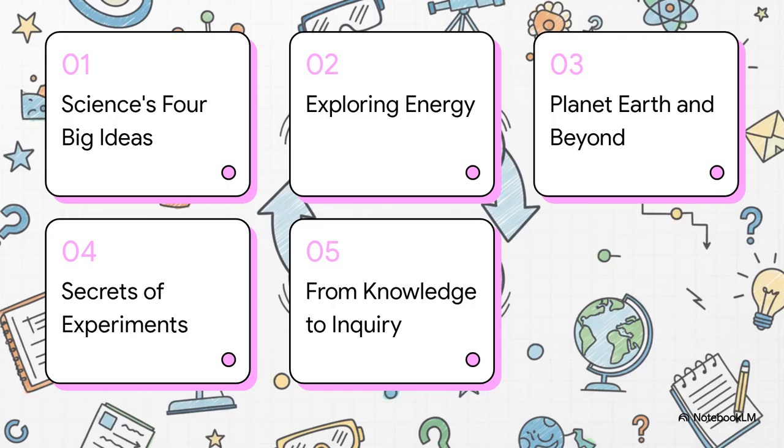So, here's our roadmap for this explainer. We're going to start with the four big ideas that are basically the foundation of all science. Then, we'll zoom in on two of them, energy and our planet. After that, we'll get into the engine room of science, the experiment, before we tie it all together to see what the real and maybe surprising goal of science education is.